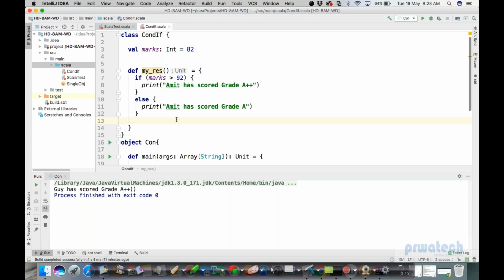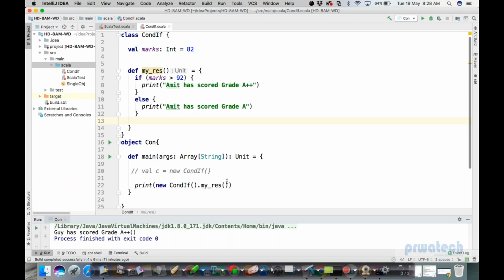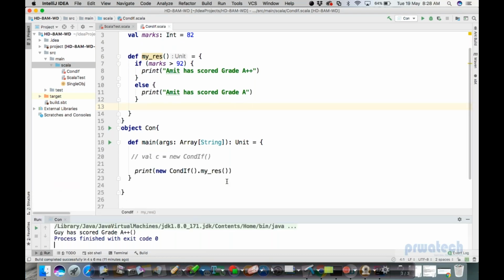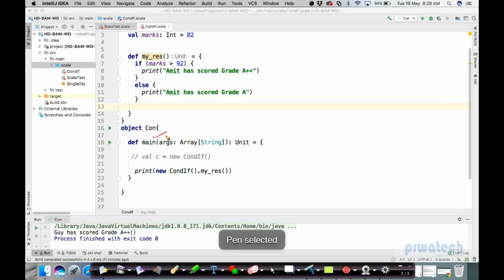If my function, okay, let's read the code first. If I'm calling this again, so always we know my compilation will start from here, from main method. Now once compilation starts from here, it will go immediately to this new condition if. New is a keyword which I'm trying to create using the instantiation method.